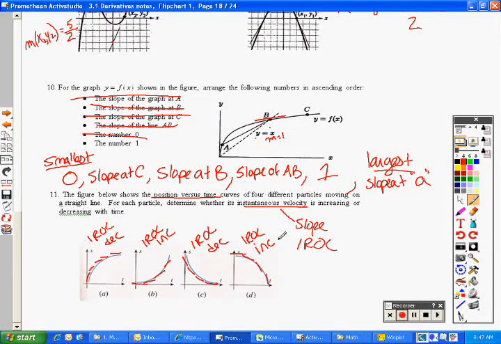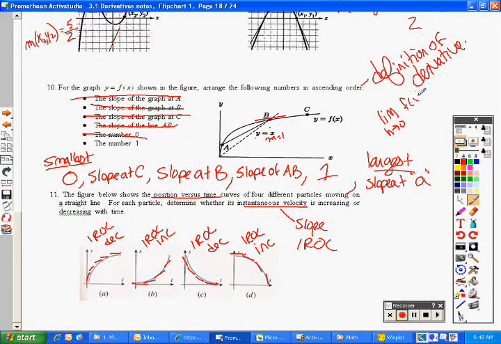All right, the only additional thing that you need to study is the definition of the derivative. That's finding the derivative of something using the limit as h approaches 0 of f of x plus h minus f of x, over h. Okay? So besides sketching graphs, that's the only other thing. Good luck.